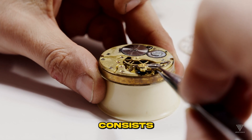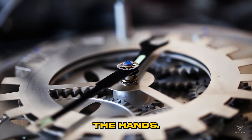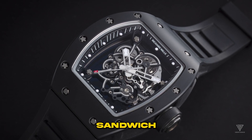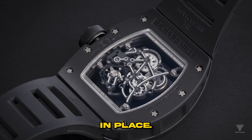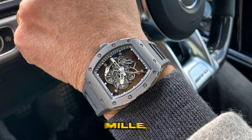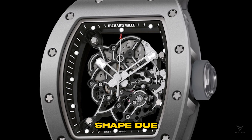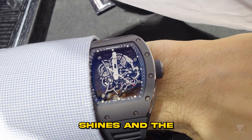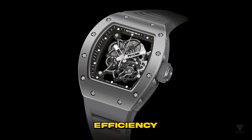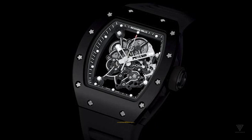Not only is the case filled with titanium components, but the movement itself follows suit. A movement consists of springs and gears that store, regulate, and deliver power to the hands. These need a sturdy framework from metal plates on either side, which sandwich the gears and springs. Traditional practice involves crafting these plates from brass for its machinability — but Richard Mille opted for titanium instead. Despite being tough to shape, titanium can be machined dead flat, ensuring peak efficiency and precision in the drive system, while soaking up the jolts from Watson's powerful swings.